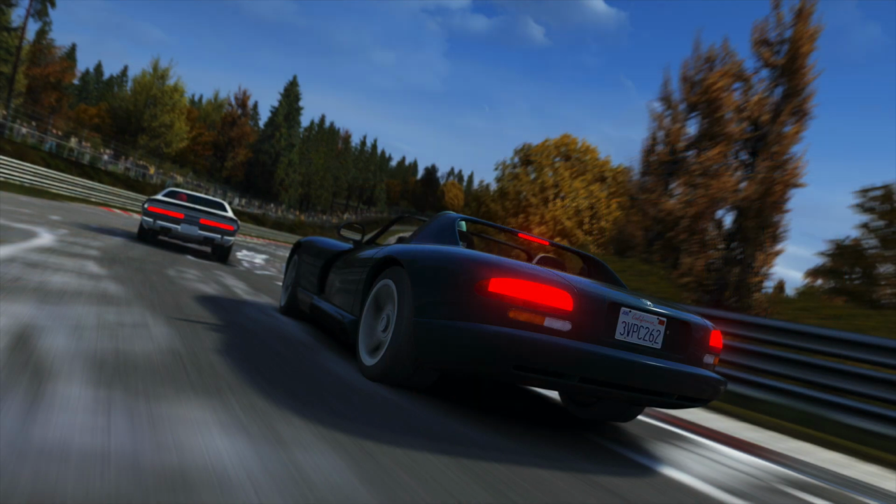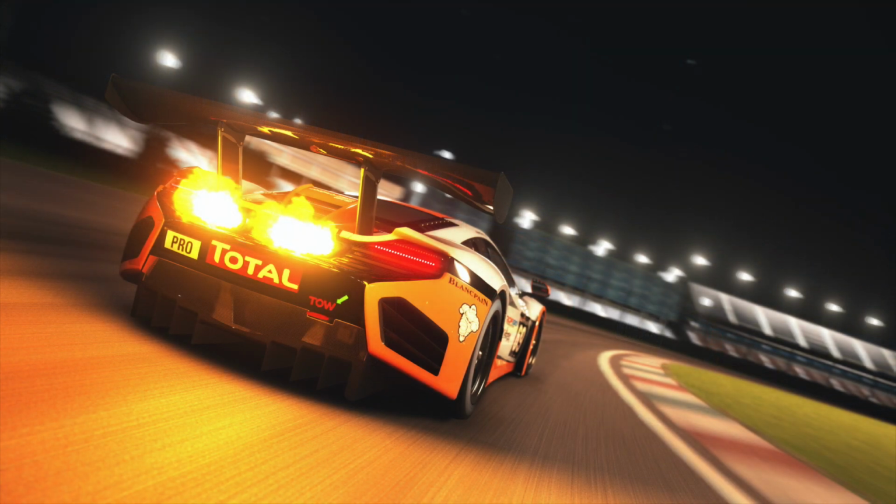stuff in the Assetto Corsa photo mode, because it's actually a different photo mode to what you'd have to believe. It's not the replay photo mode, and it's not the F7 free camera that you may have seen before. This is actually a different photo mode that uses the F5 cam.